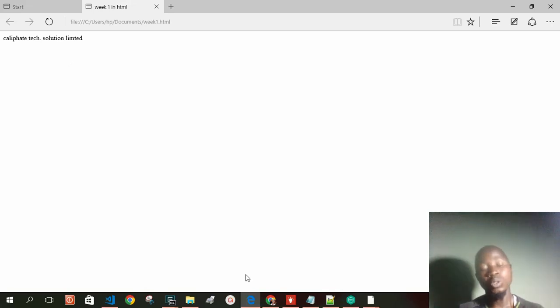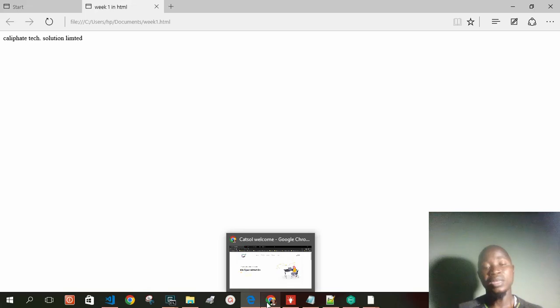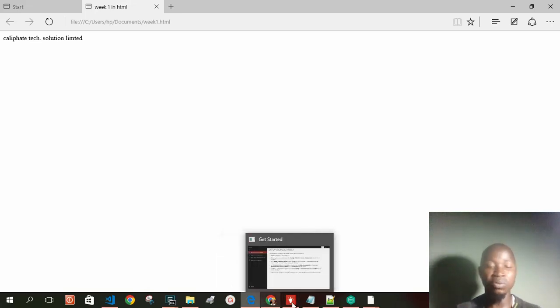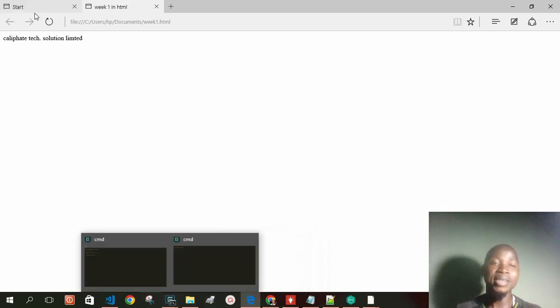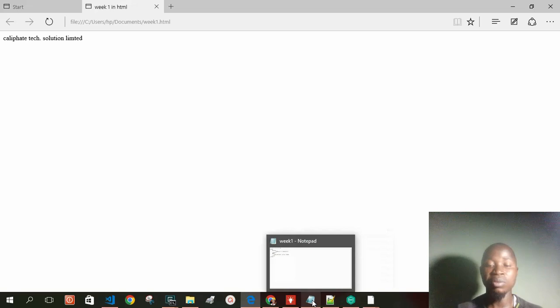Apart from that, HTML has some tags that we are going to use. We have tags that we call heading tags. Heading tags are very useful in terms of formatting a text. What do we mean by formatting a text?